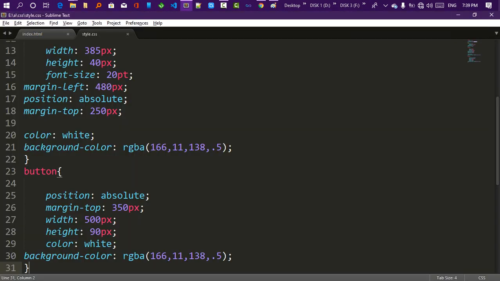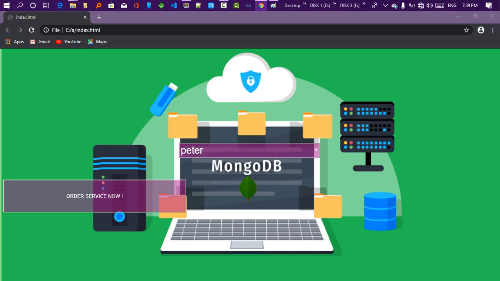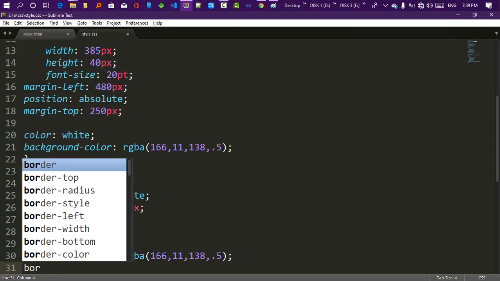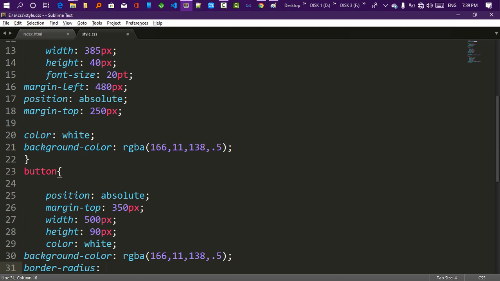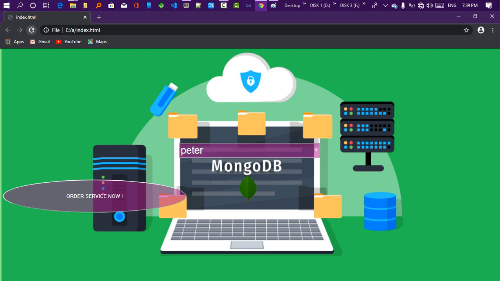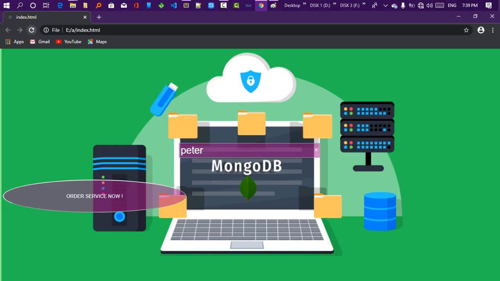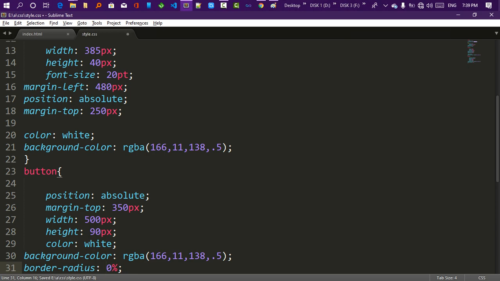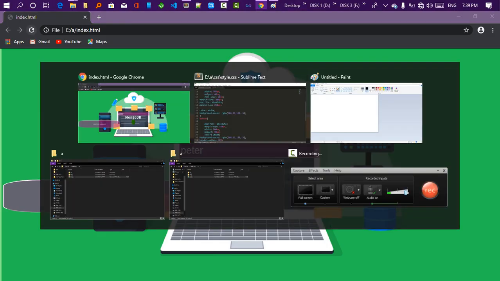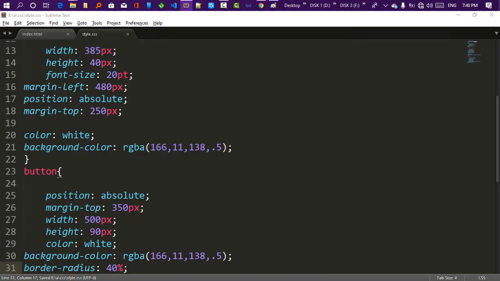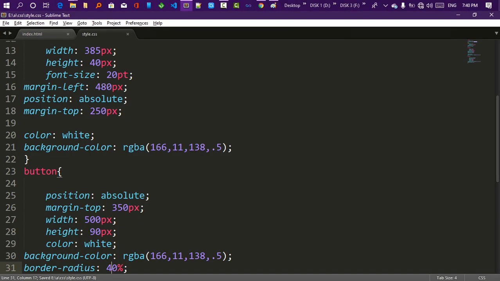Now what I want to make is the design shape for the button, a radius curve. So I will use border radius, I will say 50 percent. Then you can control it as much as you want. You got it? Is it clear?